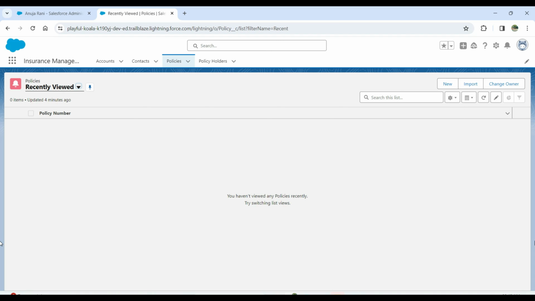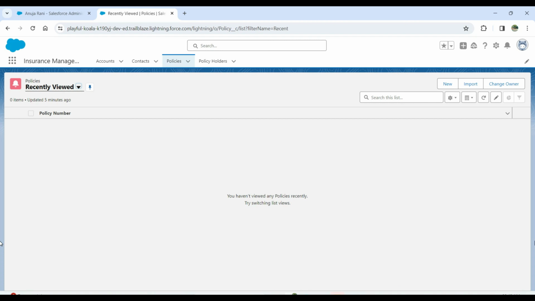So imagine XYZ Insurance Company, a leading provider of insurance products, wants to efficiently manage its contacts and their associated policies. By implementing a master detail relationship between the contact and the policy object in Salesforce, XYZ Insurance establishes a hierarchical structure.